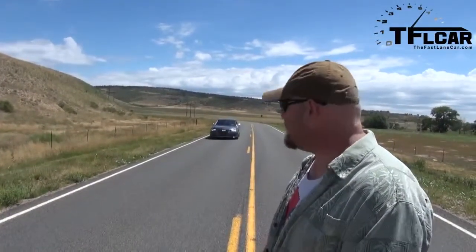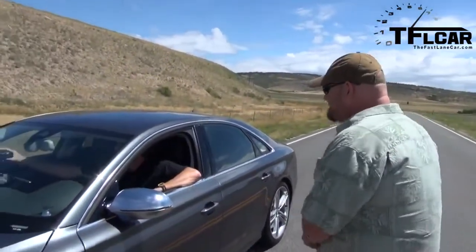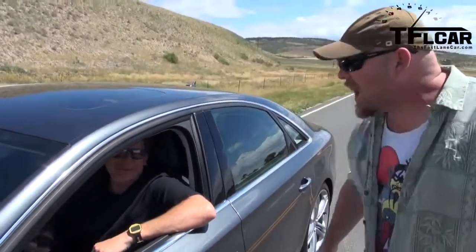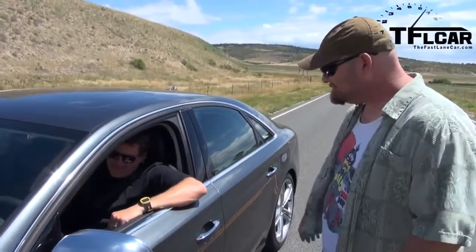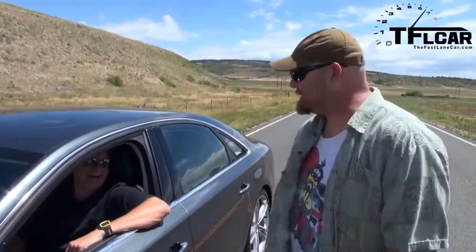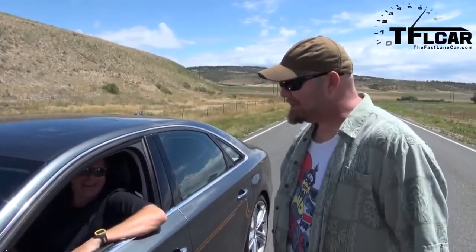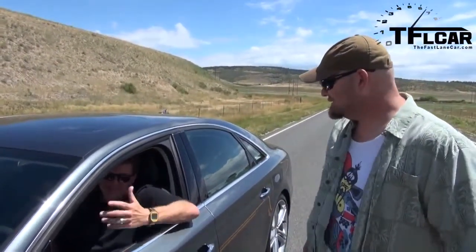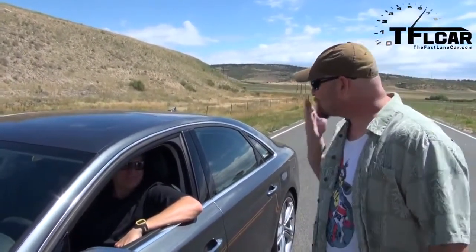That car is deceptively quick. Look at that — 4.33. That's what I'm talking about. Everything you said, I just got slapped right across the face. This thing is just ridiculously fast. There's no launch control either — it just does it. It doesn't need launch control. I think that makes it like the third fastest car we've tested, except for the GTR. That's a balls-out sports car; here you have a luxurious cruiser. Love this car.